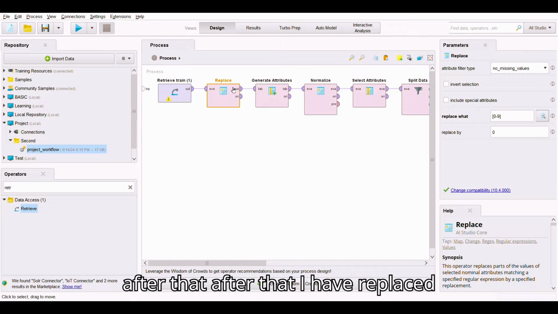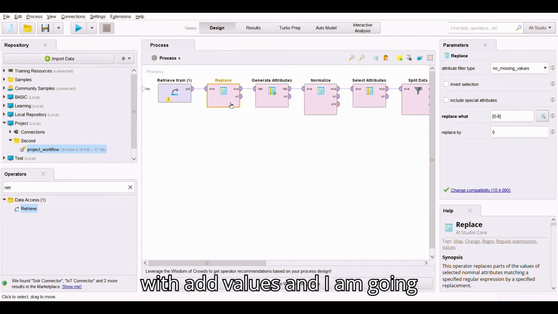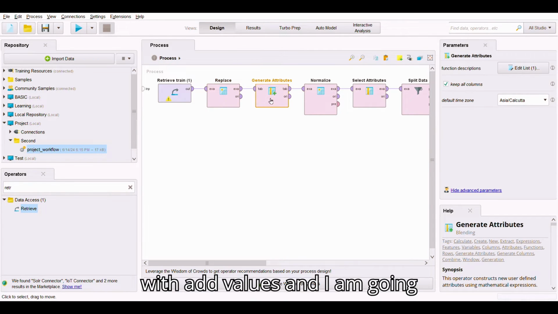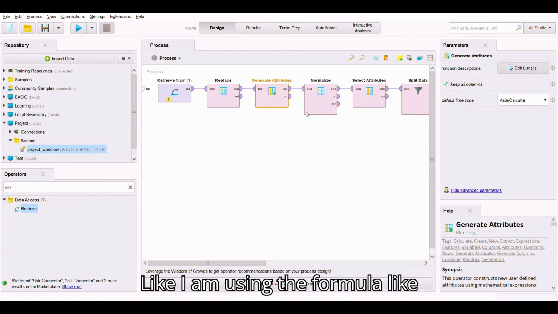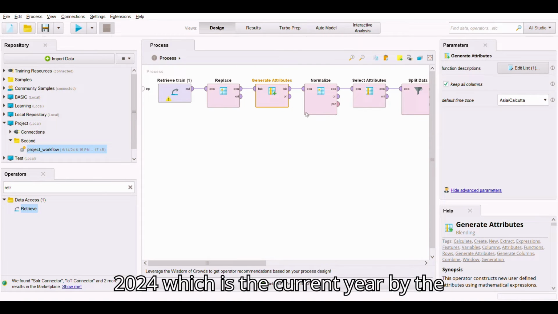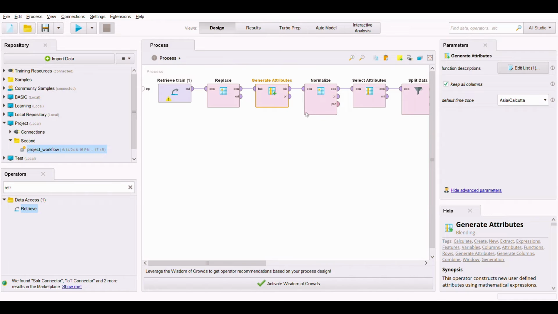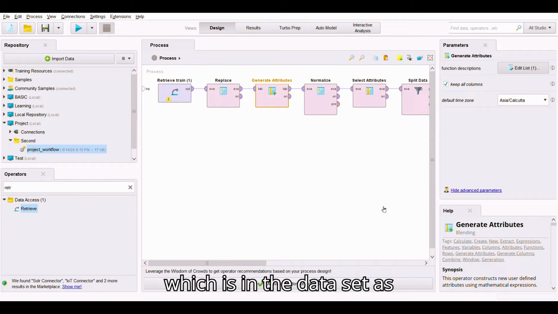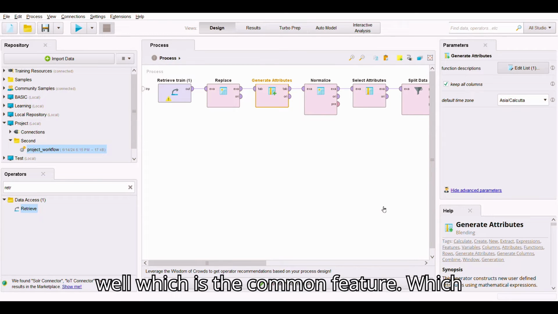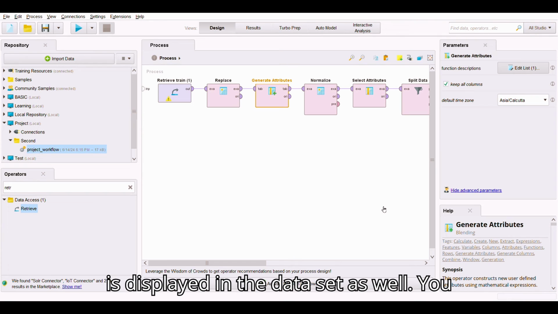And after that I have replaced with null values, and I'm going to create a generate attribute, which is nothing but the age. I'm using the formula 2024, which is the current year, minus year built, where you can see the regular attribute, which is in the dataset as well, which is the common feature displayed in the dataset.